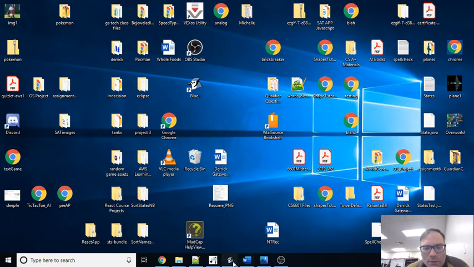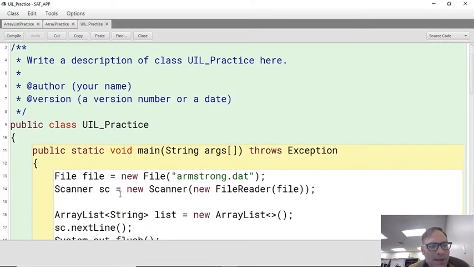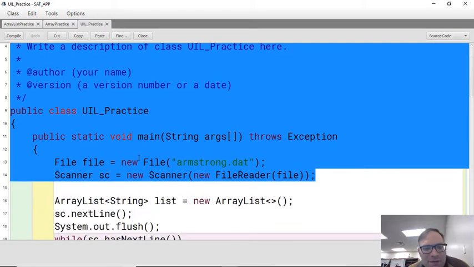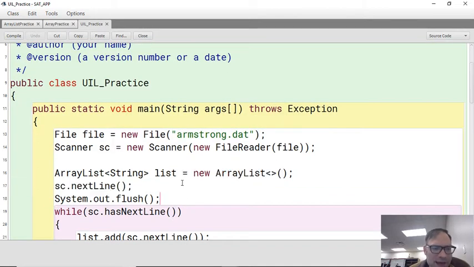And what we're going to do is pull up our BlueJ. Now, when you go into the programming part of the exam, you're going to be starting with a blank slate. But once you get that first program done, you can copy and paste this starter code so you can save like a minute each time. So just keep that in mind.